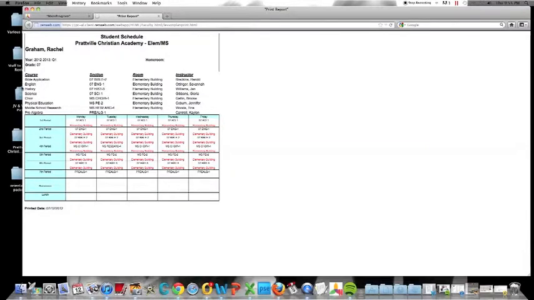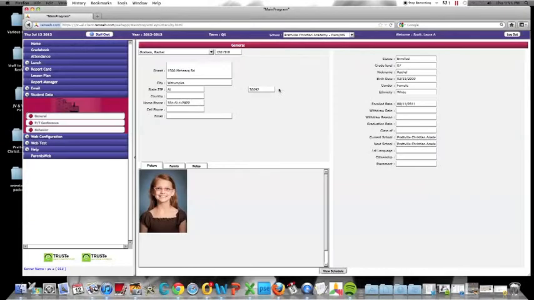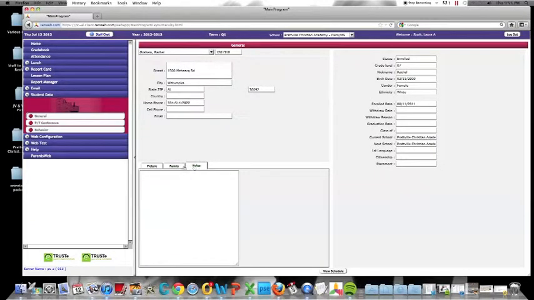So I'm Miss Ottinger, and I need to talk to her, and it's third period, so I'm going to go to Miss Williams' room. So this is her schedule. This is exactly what we have in the front office on that student. And any notes that we might have, if they're allergic to peanuts, or if you need to not call the mother, or the grandparents can't speak to the child, anything like that will be under notes.